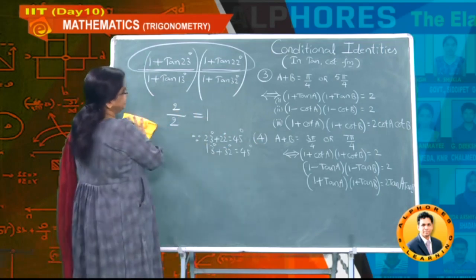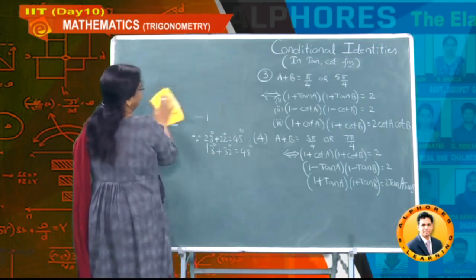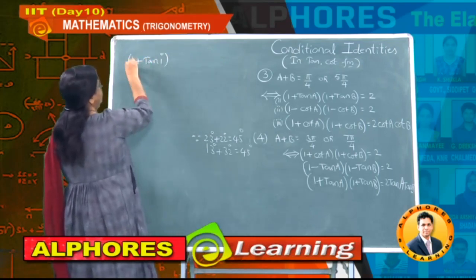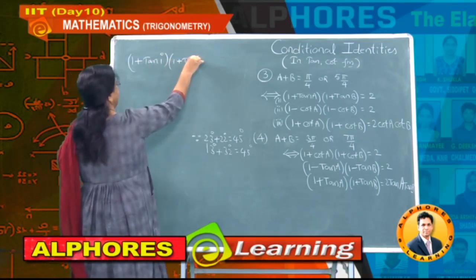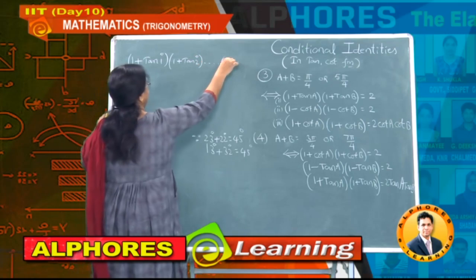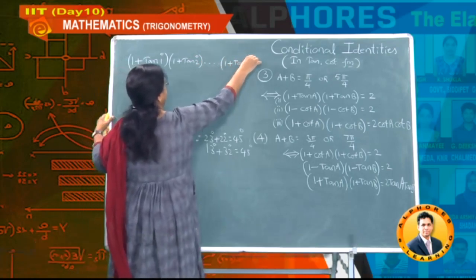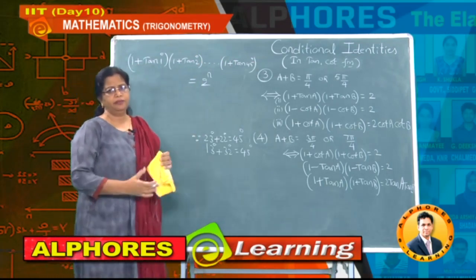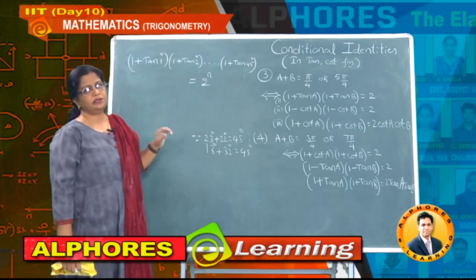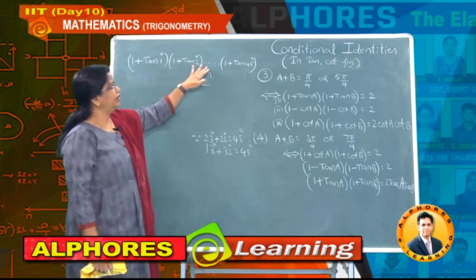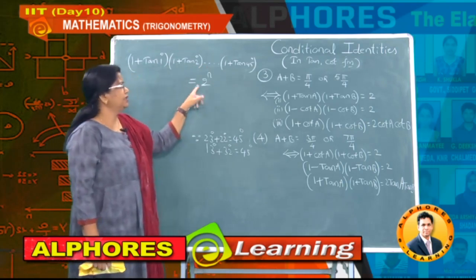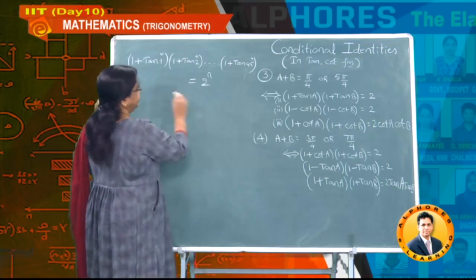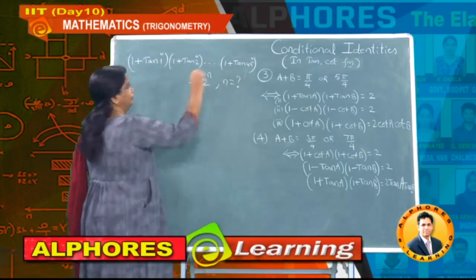And one more example let us take. Suppose a problem is given as 1 plus tan 1 degree into 1 plus tan 2 degrees, etc., up to 1 plus tan 45 degrees. Suppose this value is given as 2 to the power of n, then what is that n value? Understand, students? So they may ask like this also: 1 plus tan 1, 2, 3, 4, 5, 6, etc., up to 45 is 2 to the power of n, then what is that n value? So what is n? This is the question, got it?